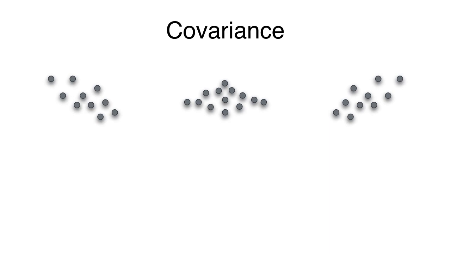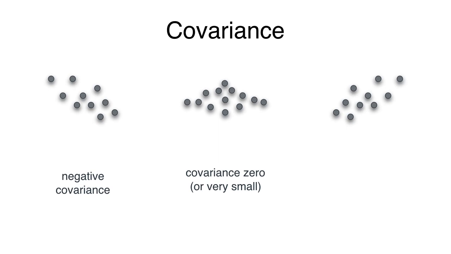If we have a set like this, or like this, or like this, what do you think the covariances are? So the first one looks like an inverted diagonal, so it's got negative covariance. The second one looks like it's just sort of well-centered, so it probably has covariance of 0 or a very small covariance. And the third one has a positive covariance because it looks like a sort of forwards diagonal. So this covariance is going to help us a lot with PCA. So now we're ready to start thinking about PCA.